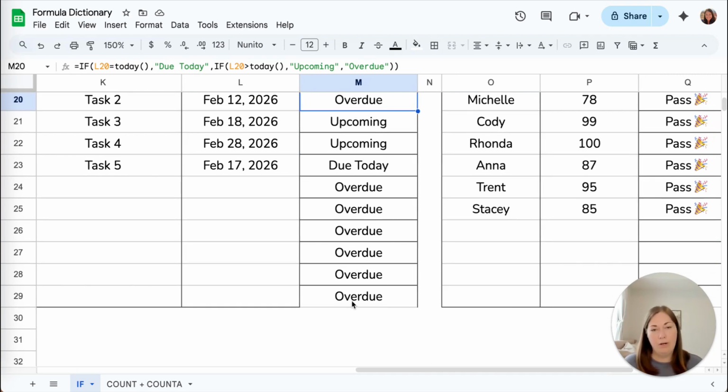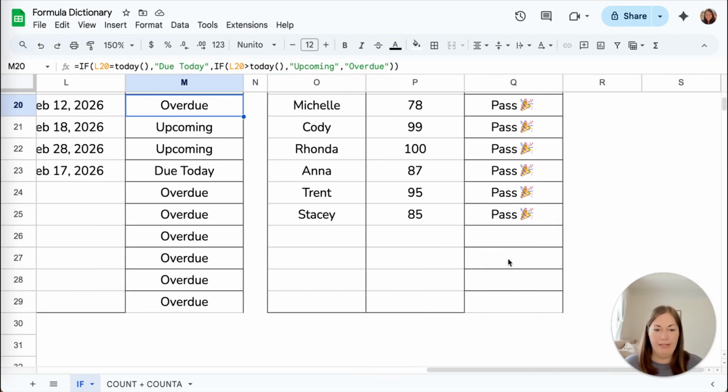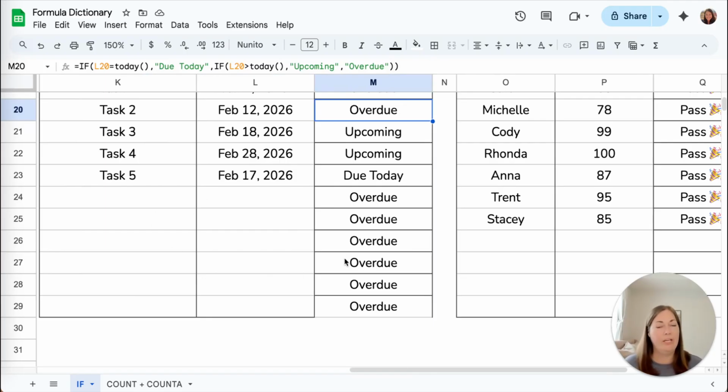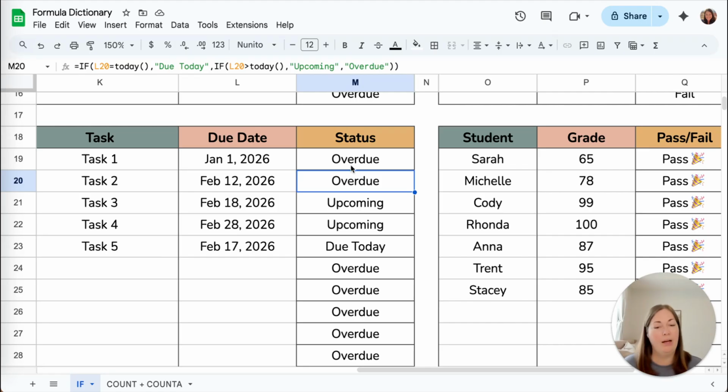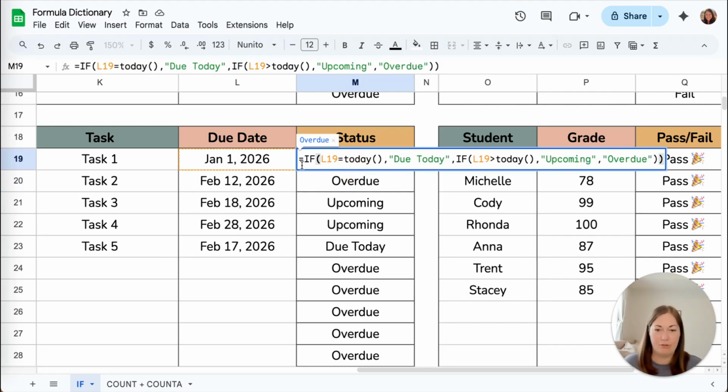Now, if you wanted to show those blanks for anything that's blank, we could do another if statement that's nested in. So we can have 3 if statements. You can literally have as many if statements as you want. I've had some formulas where I have like 6 or 7 if statements all nested into one formula. Totally up to you, but I will show you how to quickly do that again. It's just a repeat. So again, we've got our main formula here.